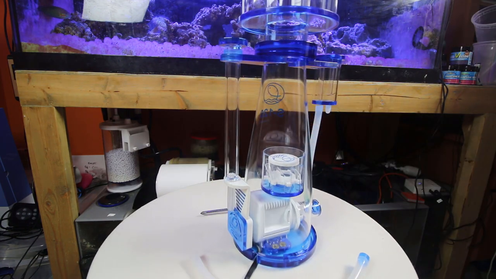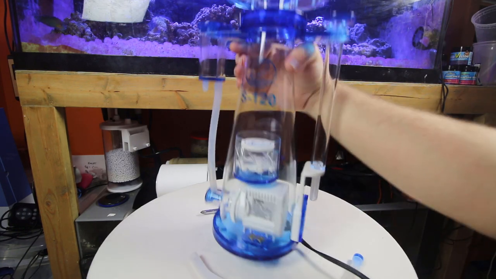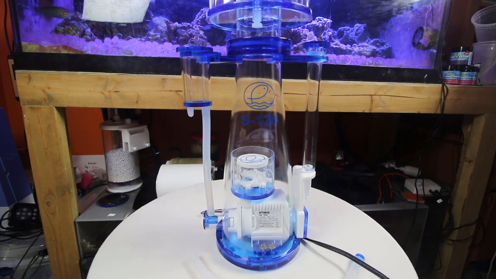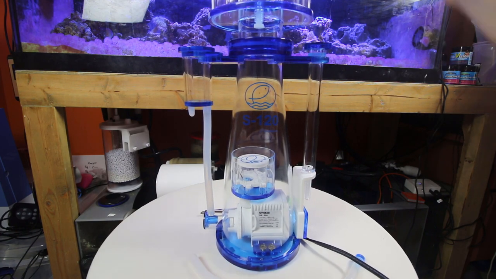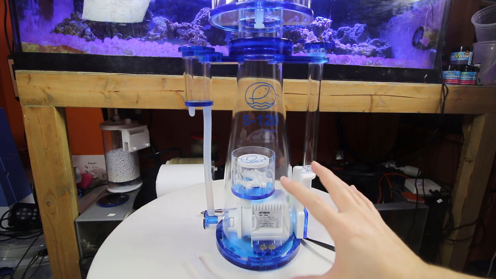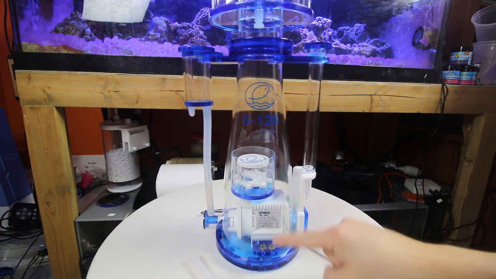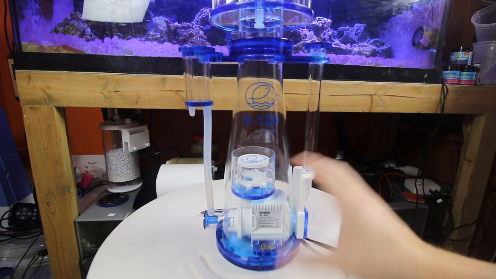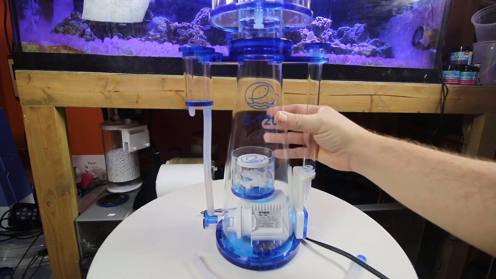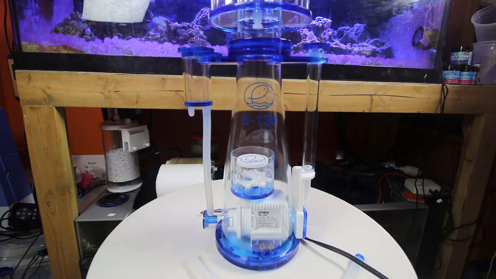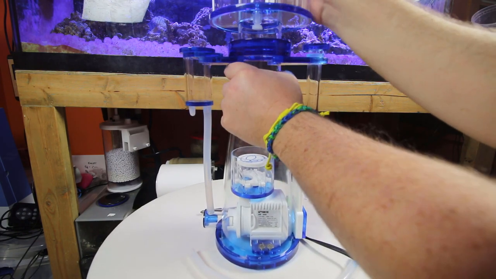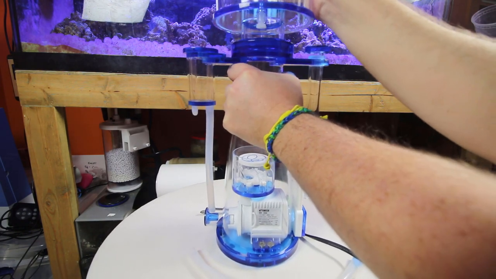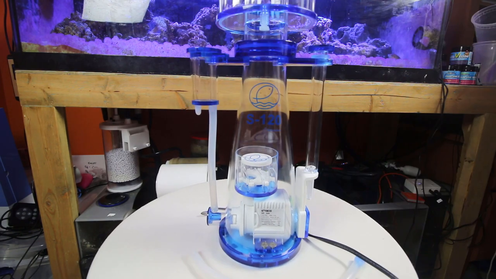We are ready to get it rocking. Again, this is the S120, fourth generation. This bad boy is rated 40 to 120 gallons. It's going to be perfect for this system. Super tiny footprint, only 5 1/2 by 7, so super small. This is going to fit in a lot of places, and it's only 18 inches tall, so really nice. You only need a little bit of room to get this collection cup off. And you're golden.